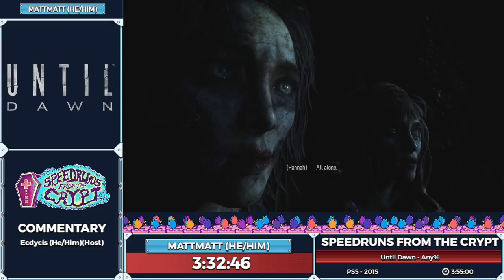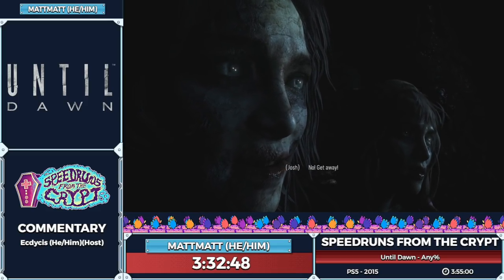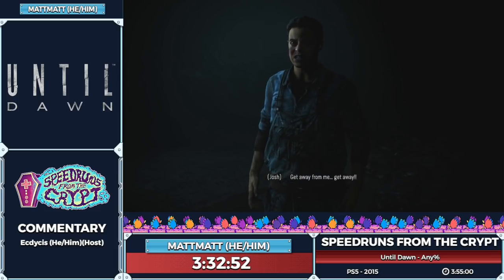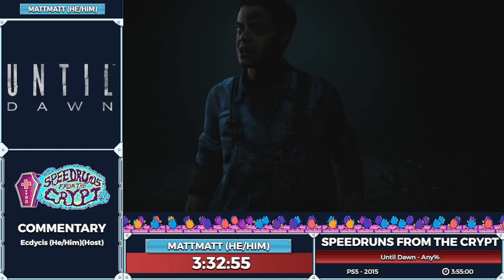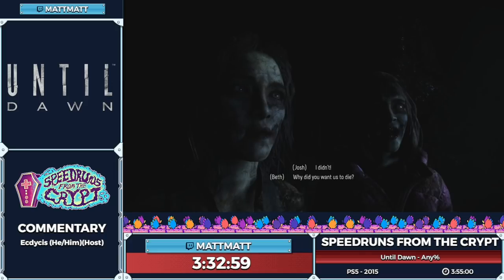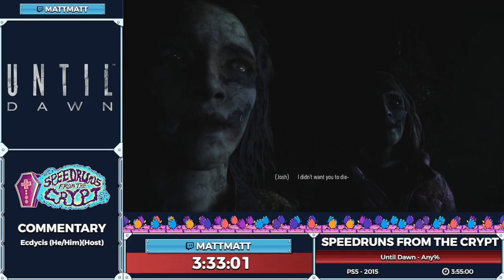But you're with us now. Family. Beth was dead. Why didn't you save us, Josh? But Hannah may not be dead. Why did you want us to die? I didn't want you to die. You'll find out very soon.